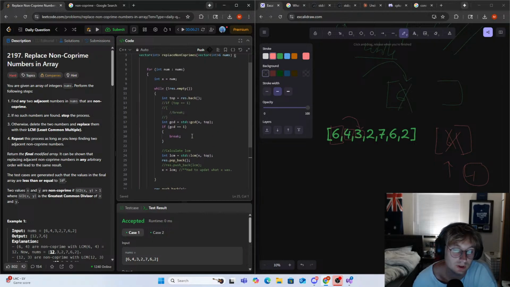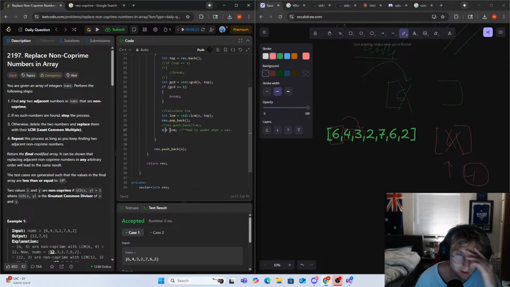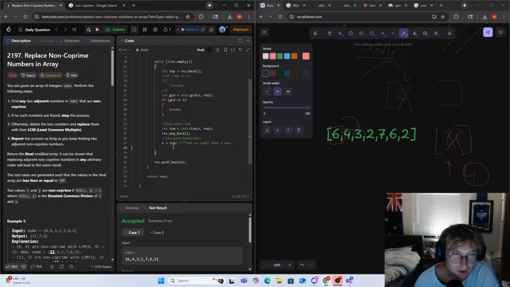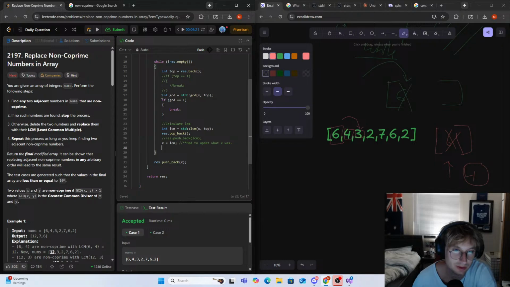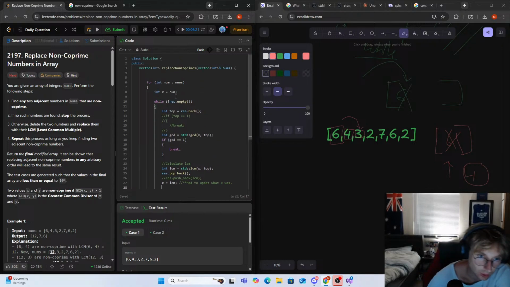Bruh, that's so frustrating. So we thought about it the whole way, right? We just had to think about what X was. I don't understand how I didn't see that, dude. We have to update X and we push X here as well. Instead of pushing by itself again, res.push, we update X so that only one X gets pushed every time. I feel like I thought about that really well.